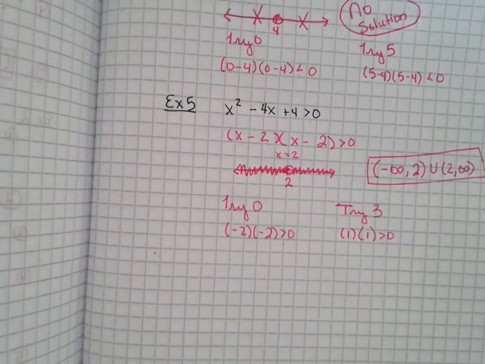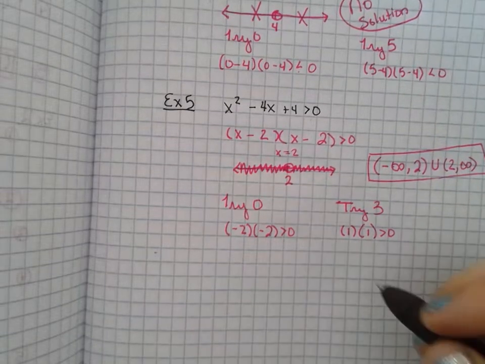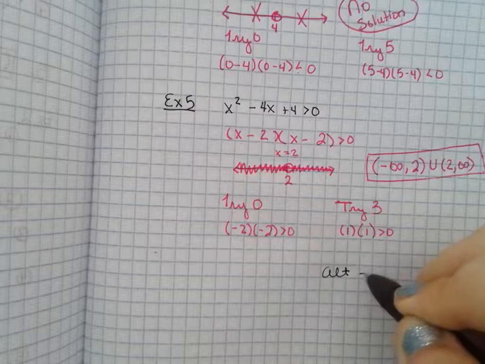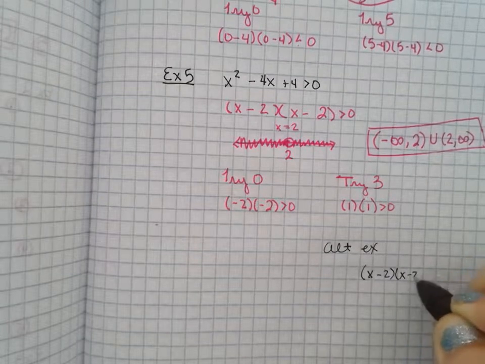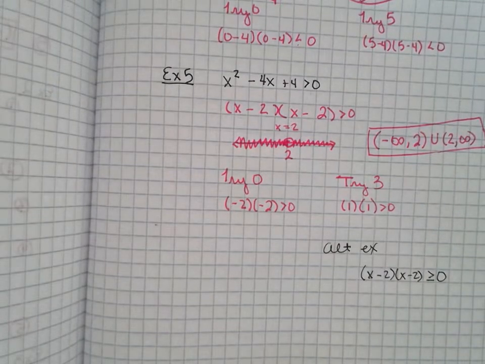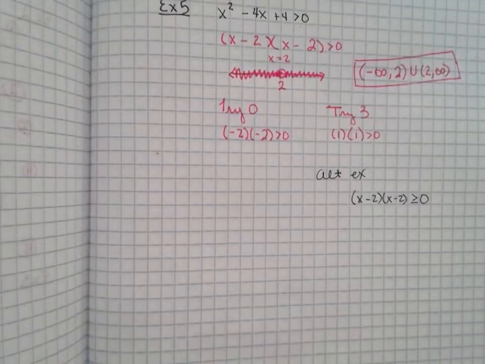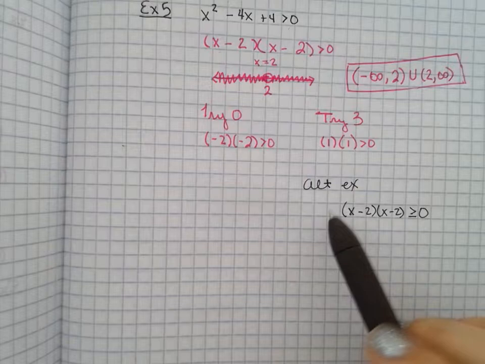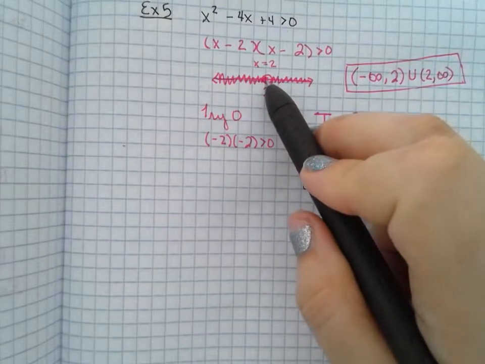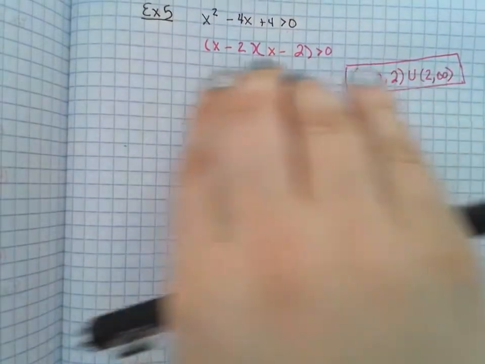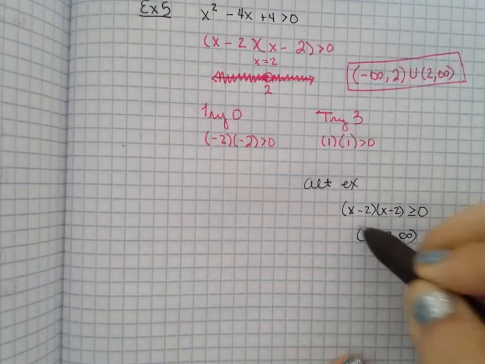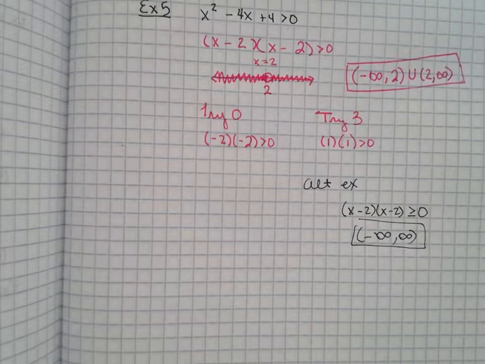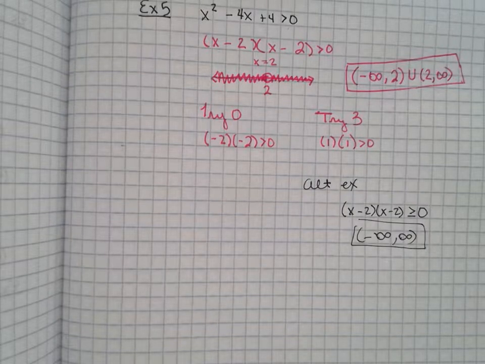Now let's talk about that. Yeah, okay. A different example, let's say, alternate example. Let's say that it was x minus 2 squared greater than or equal to 0. Okay, we just changed the problem up a little bit, right? So then we ended up having a closed circle there. And so you literally would have the entire line shaded in. That is a situation where you would have all real numbers. Because it's everything to the left, it's that number because we'd have a closed dot on it, and it's everything to the right. That's an all real number solution.